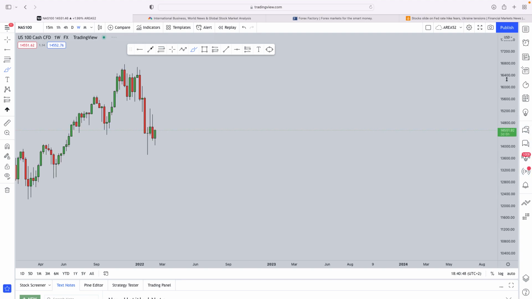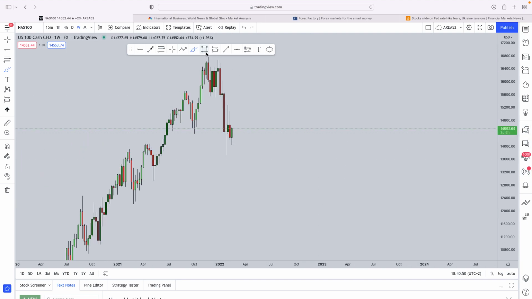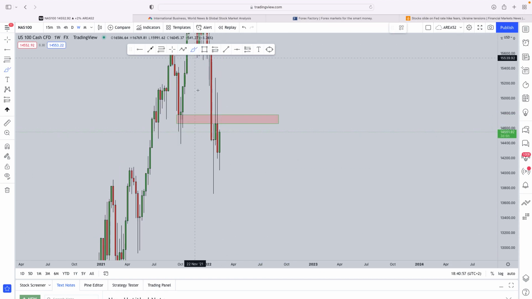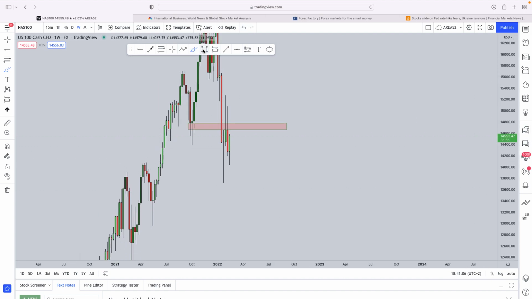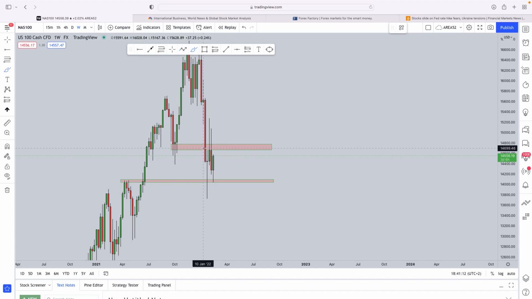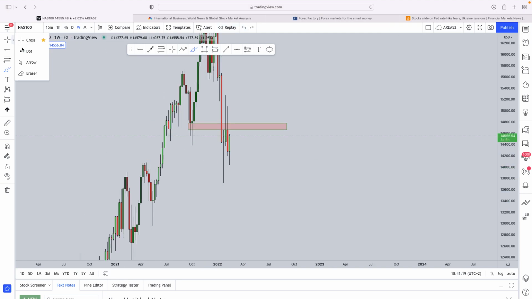Now, here on the weekly time frame, what do we see? From a weekly perspective, we can clearly see how the market printed this important structural level that year that acted as a level of support. Now, when support got broken, all of that support became resistance, and we can see how the market gave us multiple liquidity wicks as well. Also, if you take a look to the left, you can see this is the level that I was talking about, which is acting as a level of resistance that has now turned support. Now we can see here for the past 1, 2, 3, 4, 5 weeks, the market has just been stuck within that phase of consolidation as well.